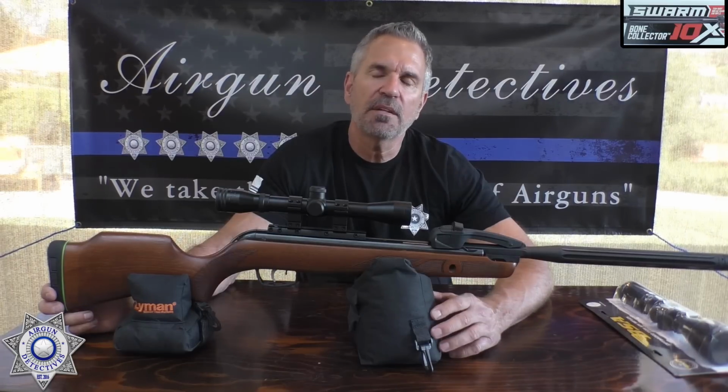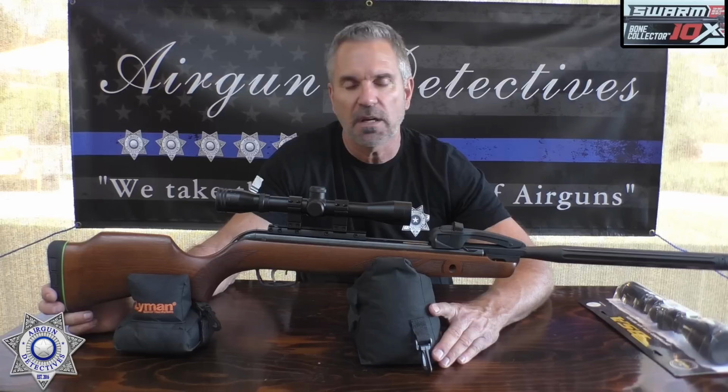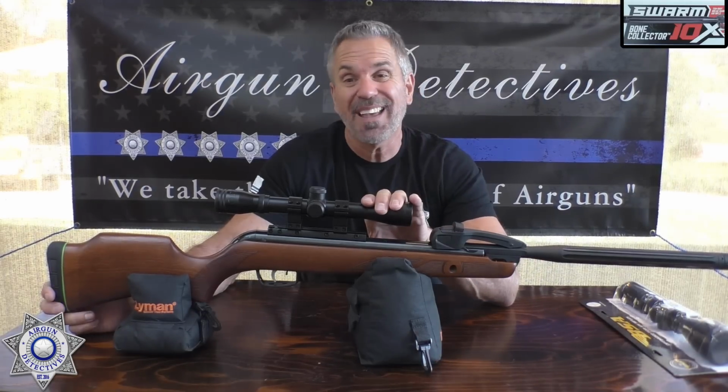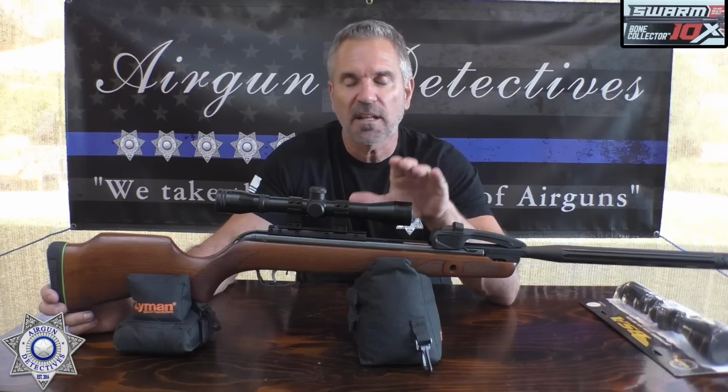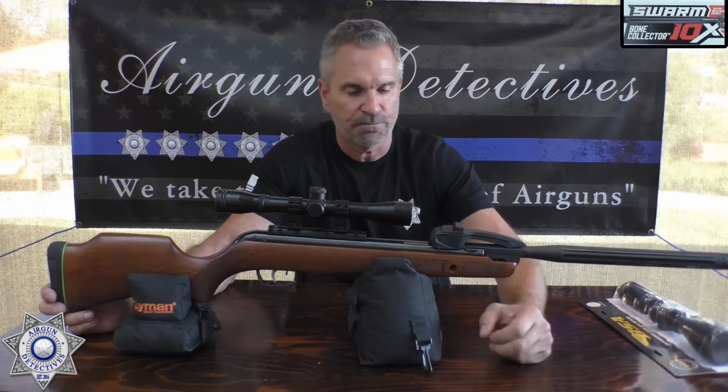How would I rate this gun? Well, they did put me through the ringer as far as the first one. Oh my God. You guys witnessed it. You saw what I went through on that. But I'm still going to have to give this gun overall 4.5 stars, because it's a good performer. It's quiet, it's lightweight, it cocks easy, it's got a 10-round magazine. You can shoot this thing all day.